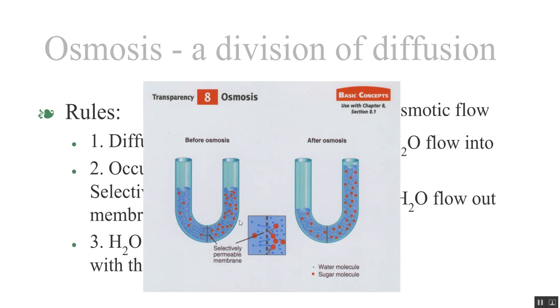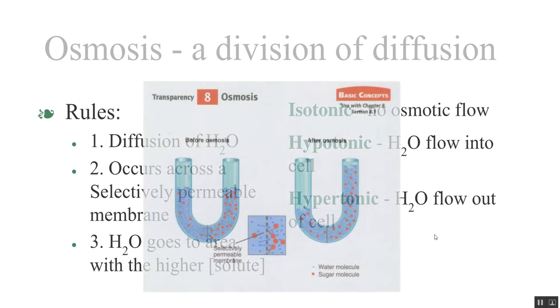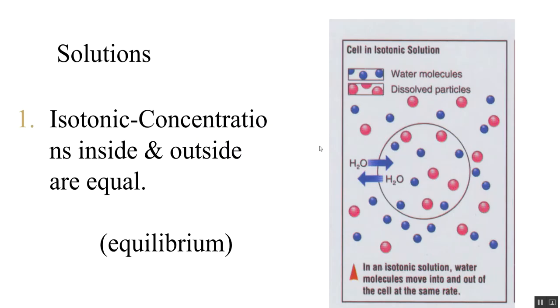So if we have some tubing, this is before osmosis. Right here we have a selectively permeable membrane, and as you can see here, let's call these pink dots sugar molecules. There's a lot more sugar molecules on this side than this side. Well, the sugar molecules cannot fit through the membrane, but it doesn't like being uneven. So what's going to happen is the water can fit through the membrane. The water is actually going to push its way through here until it ends up like this. Okay. And that does happen. All right, let's go talk about the different types of solutions.